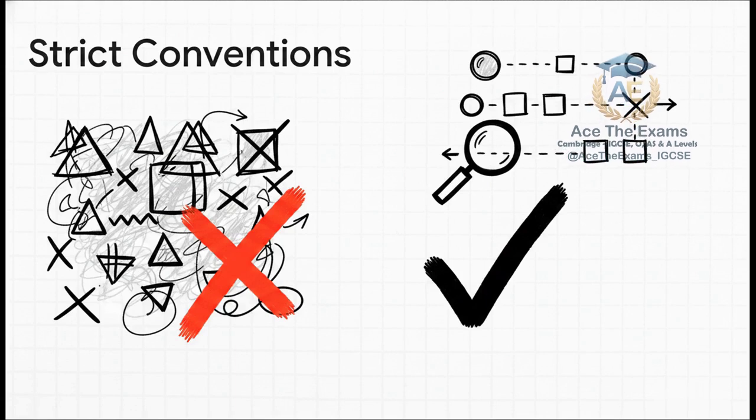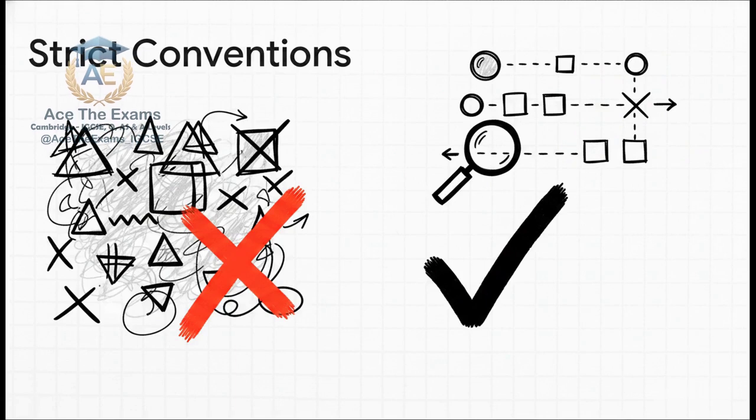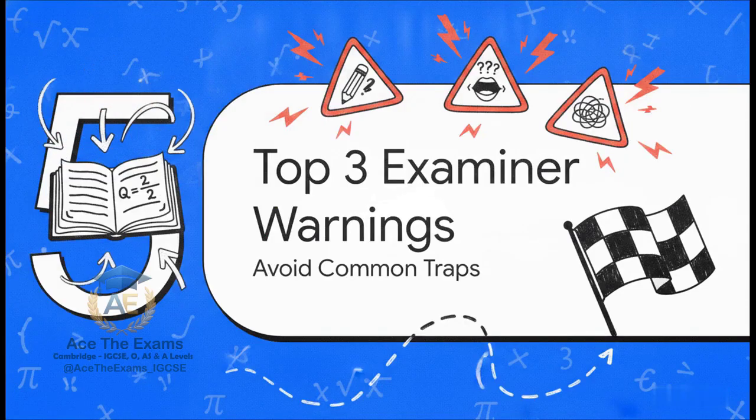A messy, chaotic radar screen with scribbles everywhere, even if it miraculously lands on the correct final number, will bleed method marks the entire way down. Do not let a disorganized console cost you your clearance. Keep your workspace illuminated and your logic sequential. Entering the final sector, Section 5.